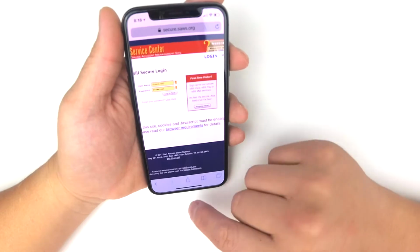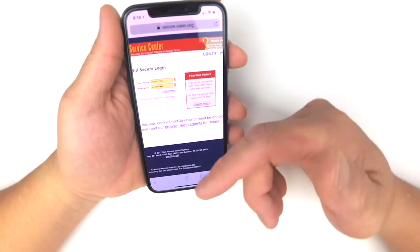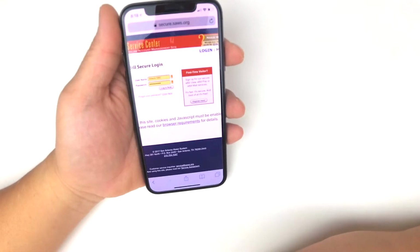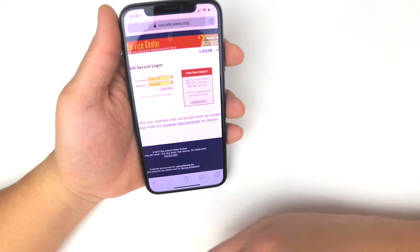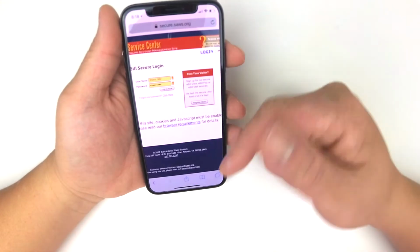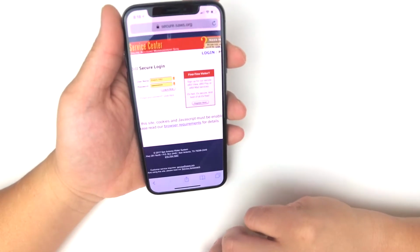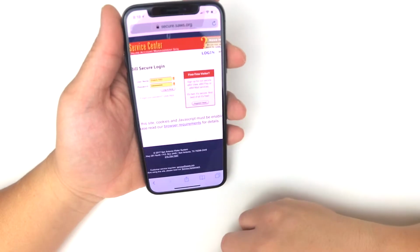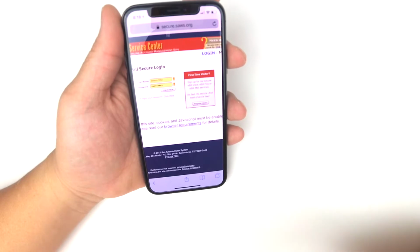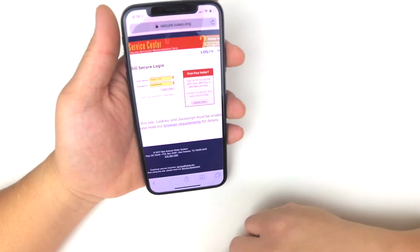So that's something that Touch ID never did. It's different from an app, like a banking app such as Wells Fargo or Chase, where Touch ID is built into their app, so you can use Touch ID. But on websites, it's not built in. So it seems like it's in Safari that if there's a password, it will authenticate your Face ID and pop in that password for you. So that was one advantage over Touch ID.